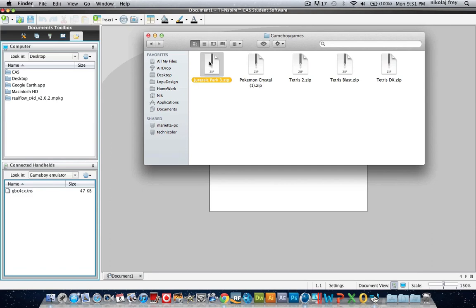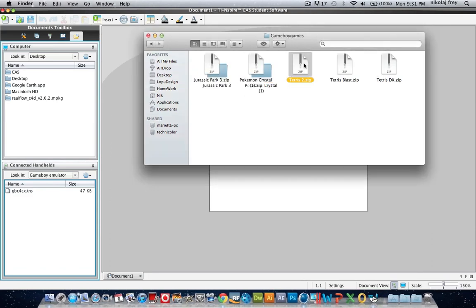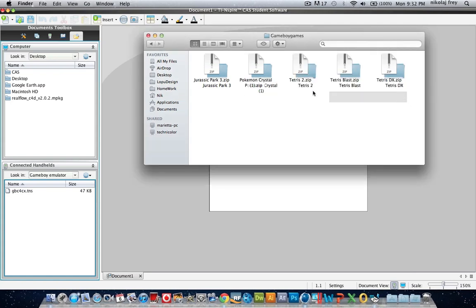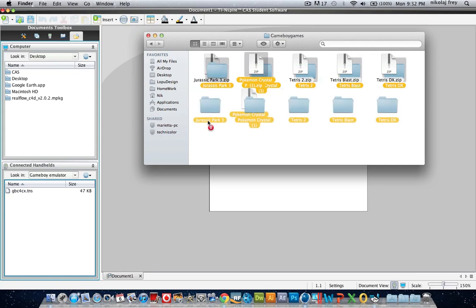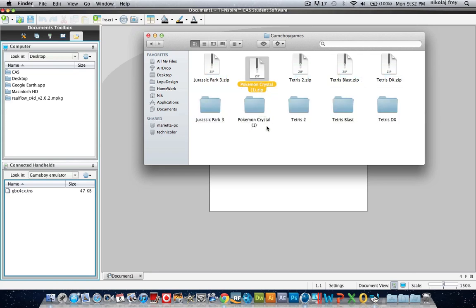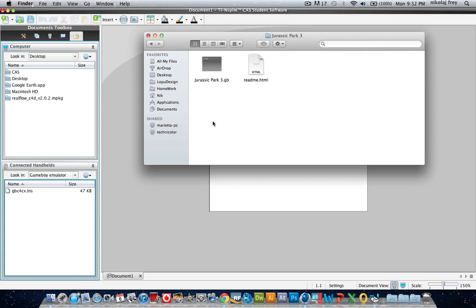Now, if you just unzip all of these, you'll have all these nice little neat folders. So if I just select the folders, then I'll have these nice little things here. We'll start with Jurassic Park. Now you notice the extension on it is .gb. All you have to do, click, type .tns, hit enter, use TNS. Remember to keep the .gb and then put the .tns, so don't actually delete the .gb.